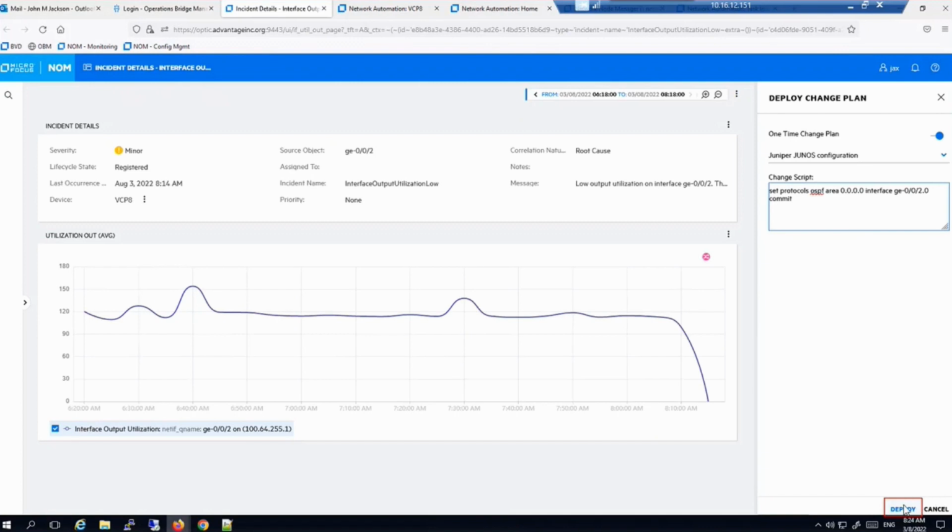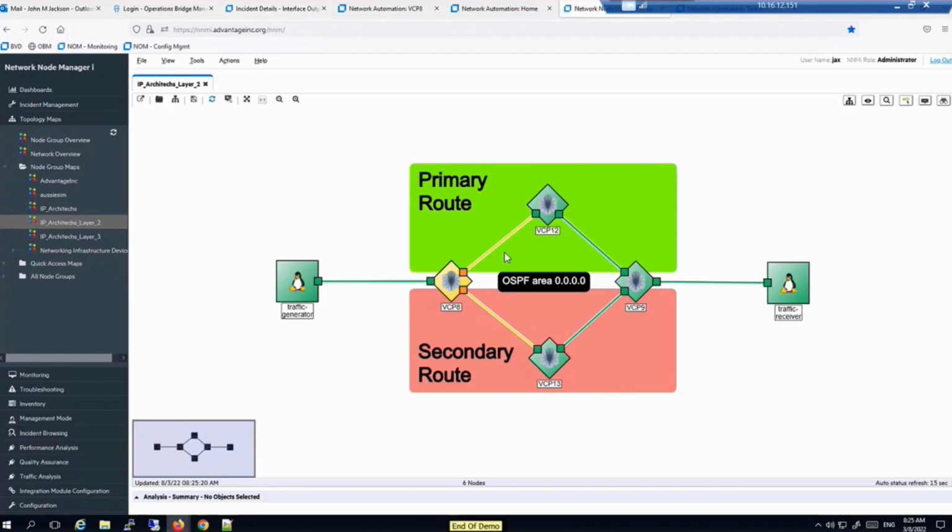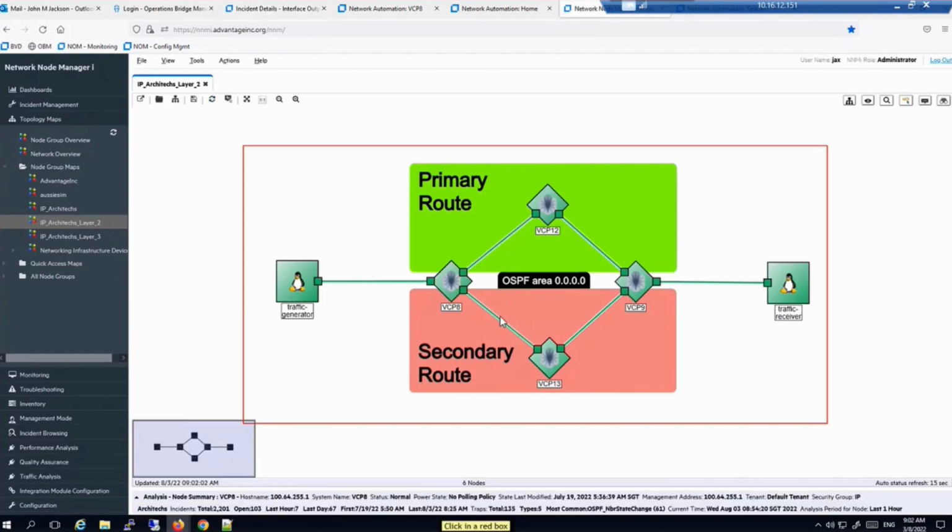And I can then deploy that out to the device. So clicking on deploy, okay, we're going to see a pop-up here that says we've successfully created this task to push out this change to the device. And if we come back to our topology graph, we're going to see everything is going to go green. We fixed the problem.